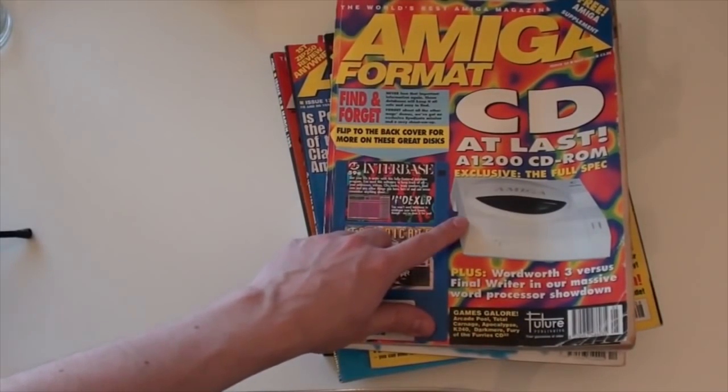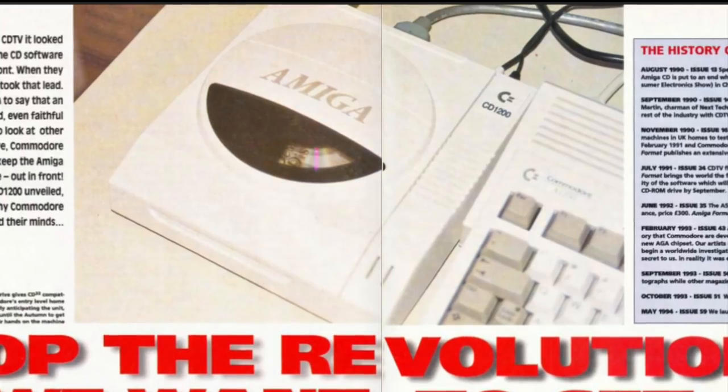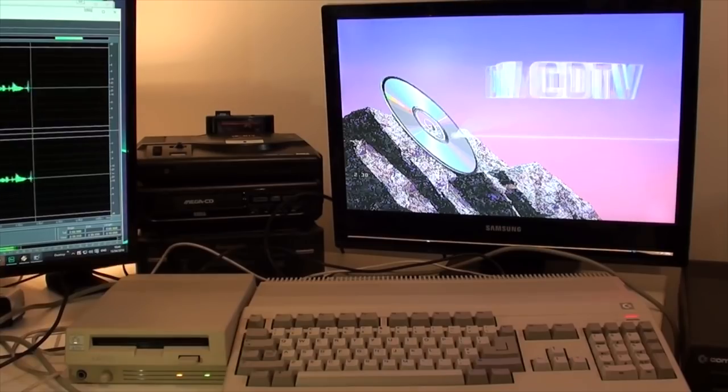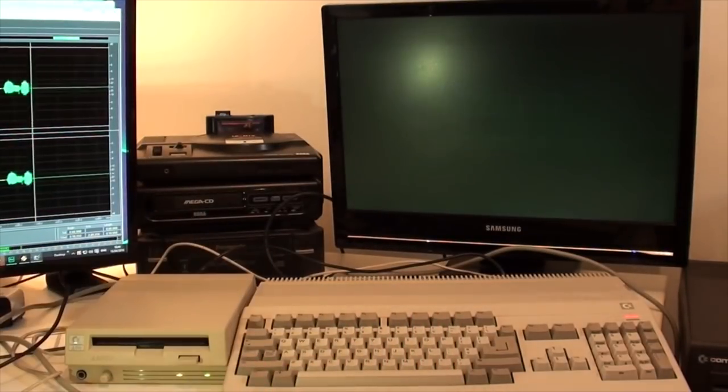But even more rare was a device which allowed Amiga 1200 users to play games written for Commodore's CD32 console, which was launched in the previous September. The CD32 was only on sale for a mere six months before the company went under, but actually managed to get quite a big following and some success in the UK, where briefly the CD32 became the predominant CD platform, with its games outselling Sega Mega CD and PC CD-ROM titles over Christmas of 1993. Commodore did release a CD-ROM drive for their older Amiga 500 machine in 1992, but the Amiga A570 drive only worked with titles released for their previous CDTV platform, and it used the Amiga 500's custom edge connector, meaning there was no way to connect the A570 to any other Amiga model.